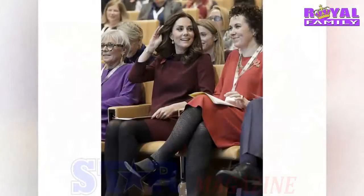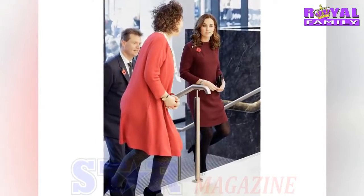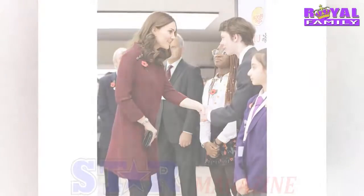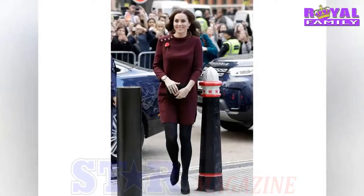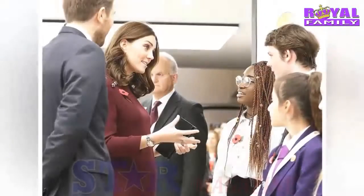Having to look impeccable is part of her role, with rules on how she must sit and what she can and cannot wear. Part of Kate's signature look is her thick, glossy hair, which is always seen in a bouncy blow-dry or intricate updo. A source has revealed she makes time to get it camera-ready a whopping three times a week.